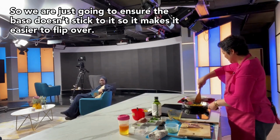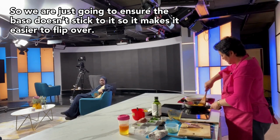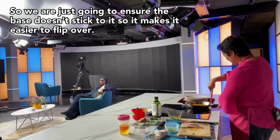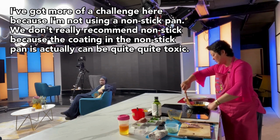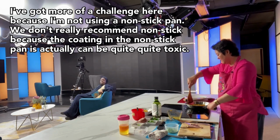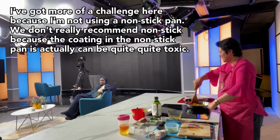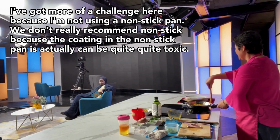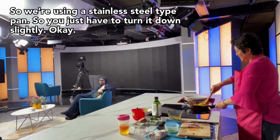Petrina, chef. Yes, hi. So we are just going to ensure the base doesn't stick, so it makes it easier to flip over. I've got more of a challenge here because I'm not using a non-stick pan. We don't really recommend non-stick because the coating in the non-stick pan can be quite toxic. So we're using a stainless steel type pan.